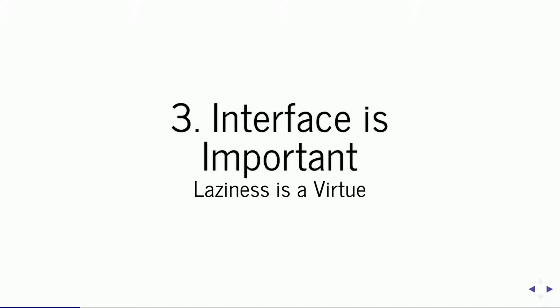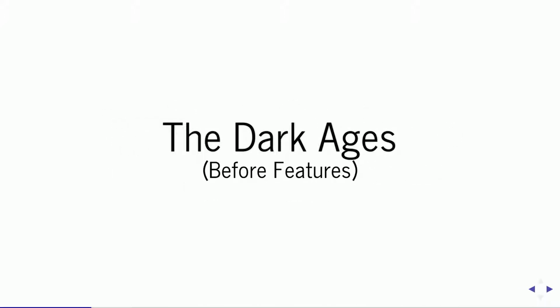If we can optimize our interfaces for how we work, then we can do more faster, and that's what we hope to get out of interface. So how does all of this relate to the specifics of how configuration works and how we think about it? I want to start by going back in time to how configuration used to work a long, long time ago, like I think 6 years ago.